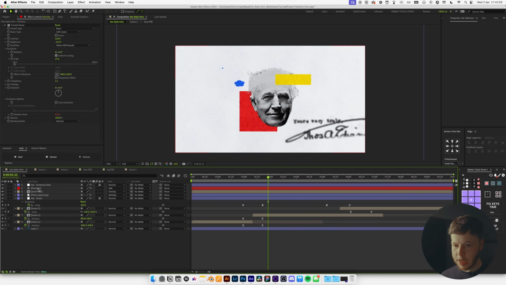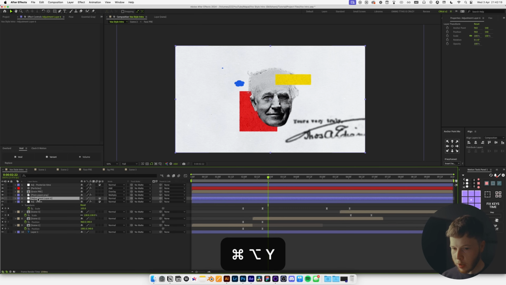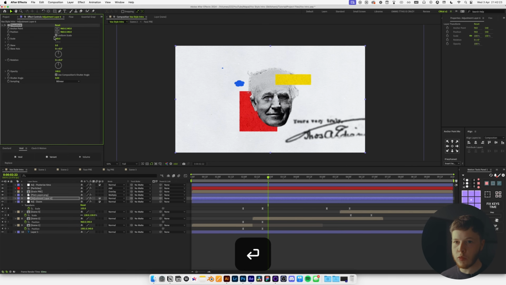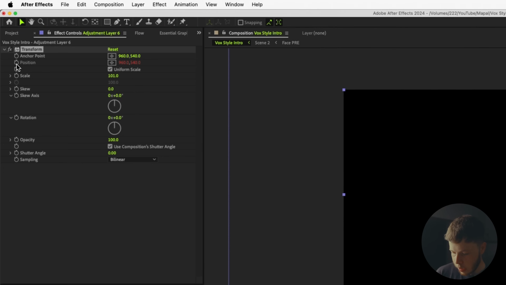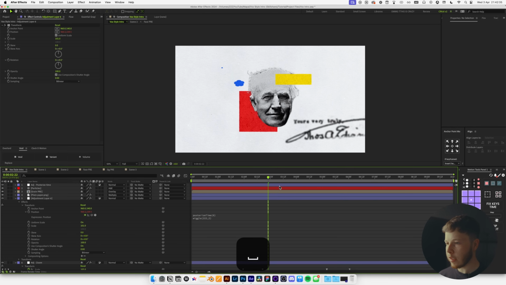Then we are gonna add another little extra layer of spice and movement in there, and we're gonna do that right above our zoom layer. So I'm gonna hit Shift Command Y to add an adjustment layer, and then we're gonna add a transform effect to this, and we are gonna set the scale to 1:1, alt click the position, add a posterized time, let's do 6, and then we're gonna add a wiggle 2,2 just to keep it nice and simple. And that's just gonna add a little bit of that wiggle in there to help bring it a little bit more to life and spice it up.